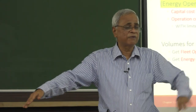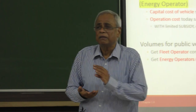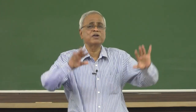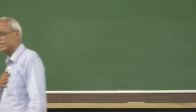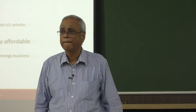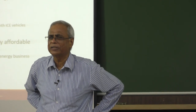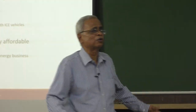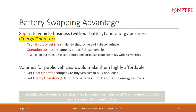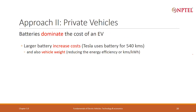Similarly, buses run from one place to another, and at the end of every trip there is a 5 to 10 minute gap — that is the time to swap the battery. For two-wheelers, three-wheelers, and buses — what I call public vehicles — this is a very good model. If you swap, the capital cost of the vehicle is less than a petrol vehicle and the operation cost is less than petrol, diesel, or CNG — a huge advantage.